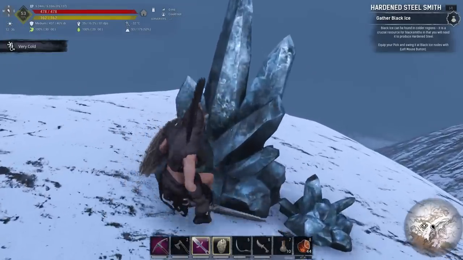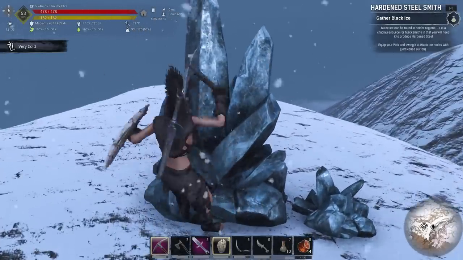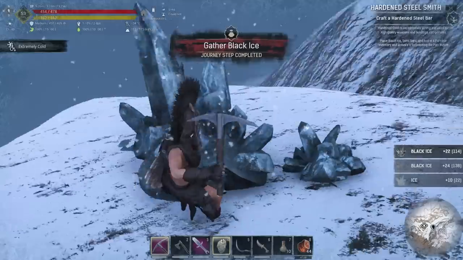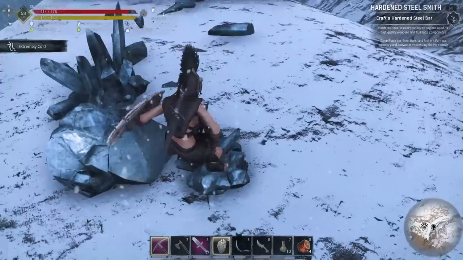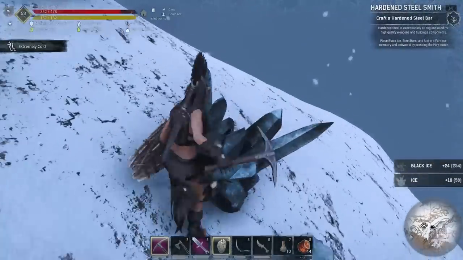But this darker, almost blue, is black ice. So we harvest that, we'll get black ice and a little bit of ice as well. There we go, we've completed the gather. We've gathered a node, but we're going to need more than that. Let's get this little one, and this one too.